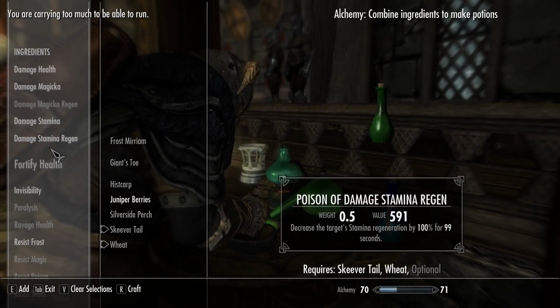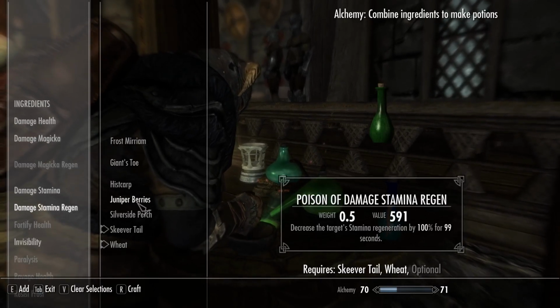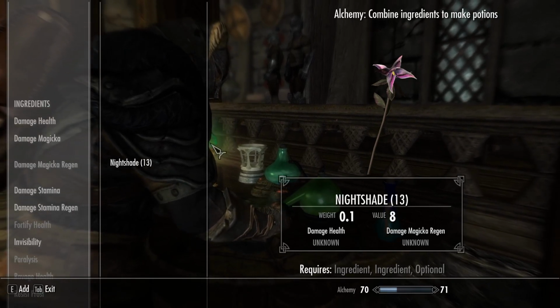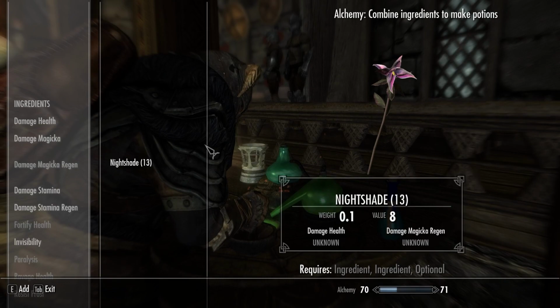Go. And yeah, that was it for stamina regen, huh? Damage magicka regen. Or what else had damage magicka regen? Let's go ahead and find out. Damage magicka regen. I totally forget. Hanging moss, spriggan sap, glow dust, spider eggs. Okay, there's a big list here.